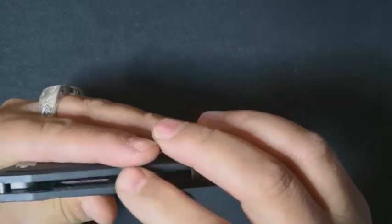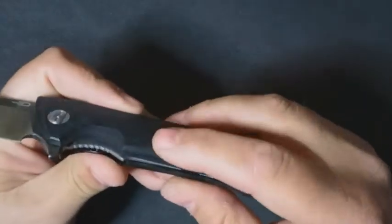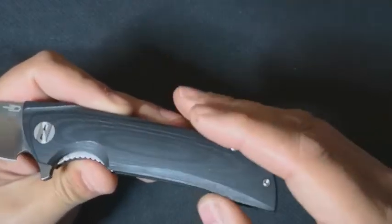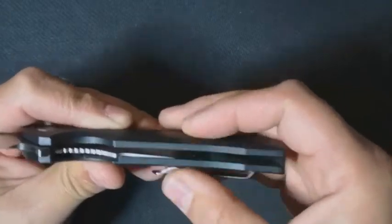Chamfering, there's no real sharp edges. It hasn't been chamfered over here at all, but it's still smooth and rounded. No chamfering over here either, but really that's not a problem. So let's talk about ergonomics.